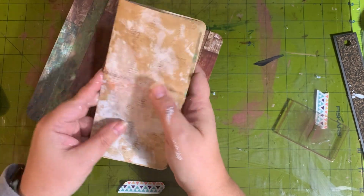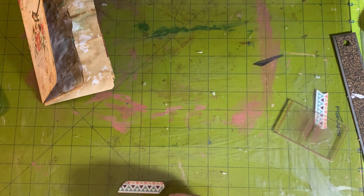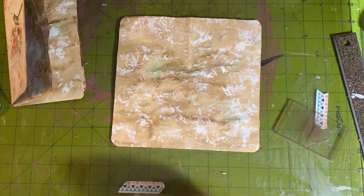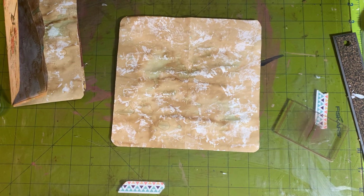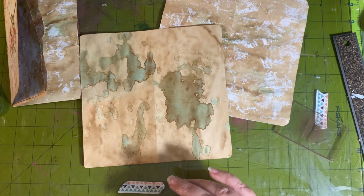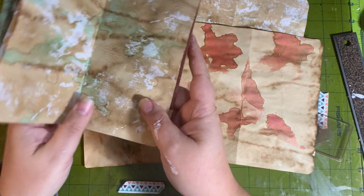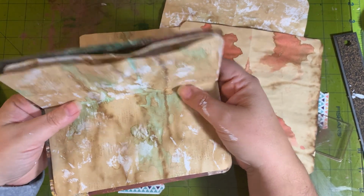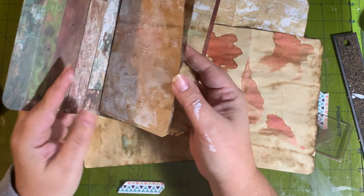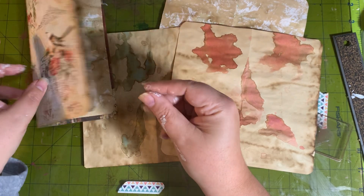Okay, well guys, I think that's where we're going to leave it today. I'm going to dry off the other 3 sheets that we've done here, this one and then these ones that I need to add the gesso to. And I'll find some more papers and put together my signature so that next time we can maybe work on doing some pockets throughout.